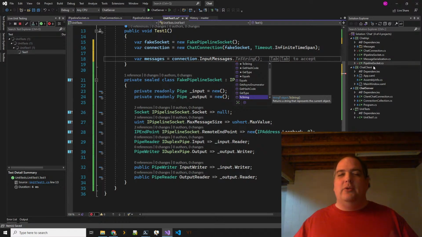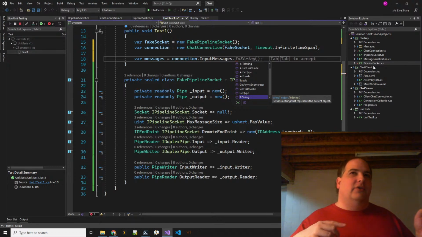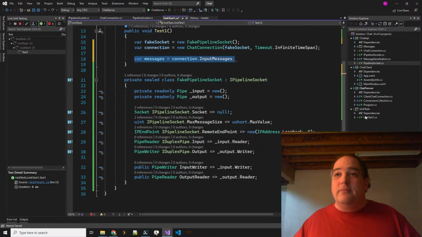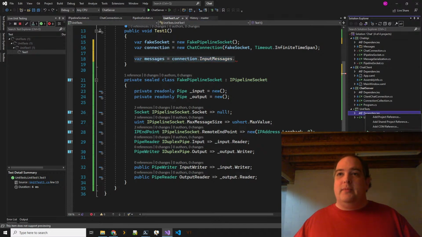I'm trying to decide if I want to use the system link async, or if I just want to have my own little local method. It's not a big deal. No, I'm going to use the system link async project.